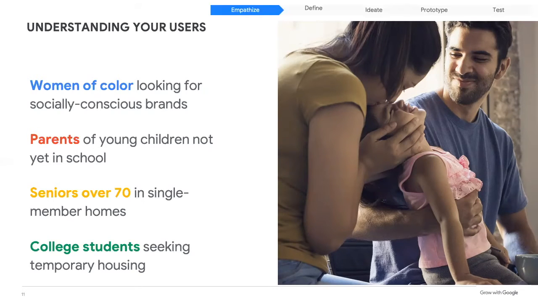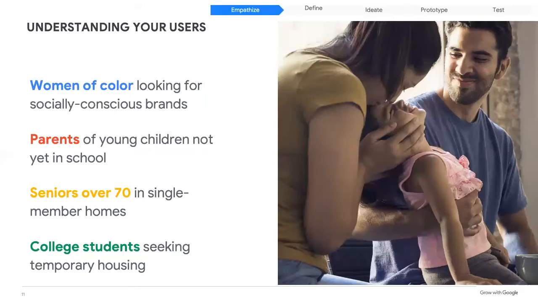You may say your target audience is women of color, but this is a huge group of people with an endless number of unique interests and needs. Maybe you're looking to create an all-natural hair care line specifically for women of color. A more targeted explanation of your users would be women of color looking for products without added chemicals or toxins, or women of color who need to use natural products due to health or allergy concerns. You may have a handful of specific audiences, but these details will help you better market to them.